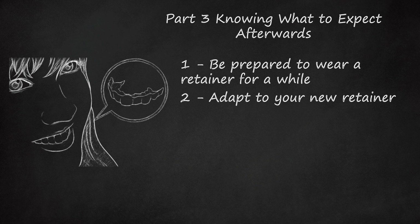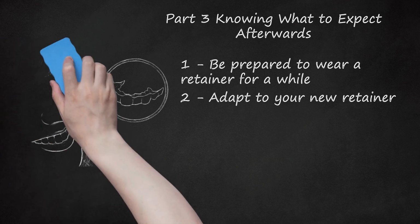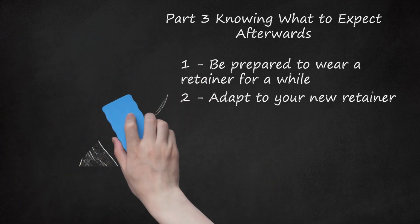If you find you have some excess drool or saliva, don't worry, this is part of the adaptation and should go in a few days. Make sure you use your retainer according to your orthodontist's indications. After a while, you will only have to use it during the night.